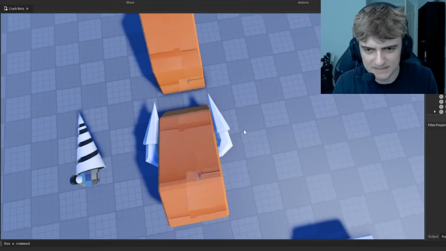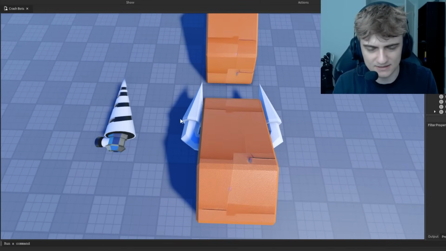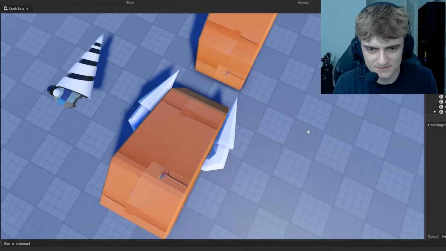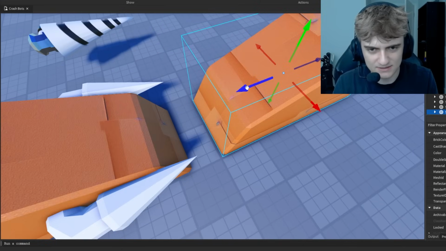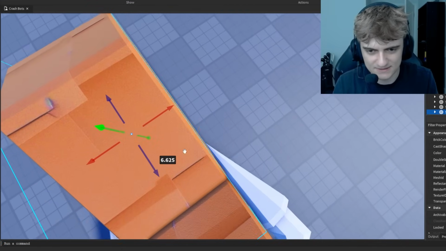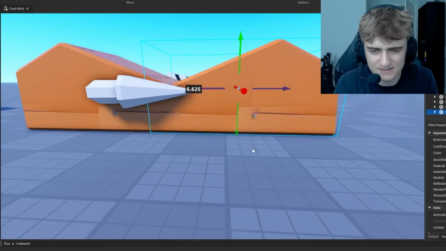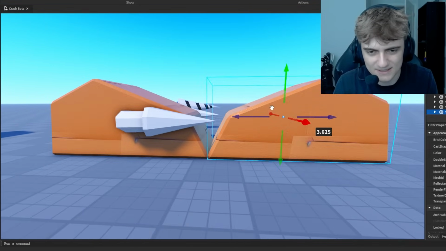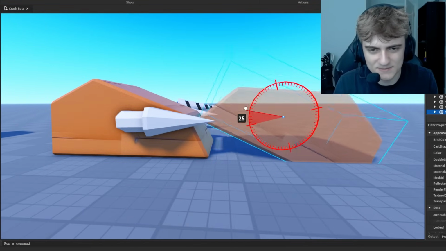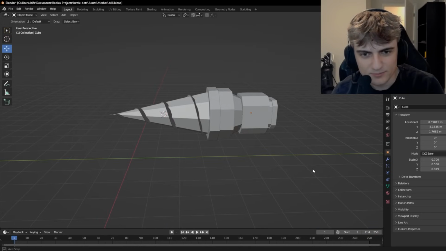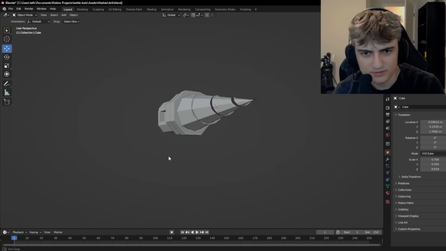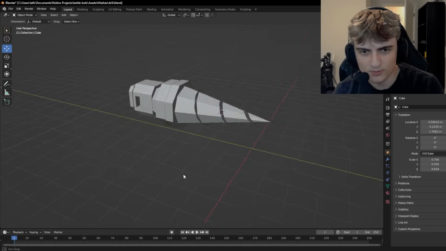It's a little tricky just because it needs to be on both sides. And it also needs to go in. Because if it doesn't go in at all, technically it doesn't touch, but also with VFX that can kind of be solved. So it's definitely a little tricky. Here's the mesh that I've come up with for the drill. I think it looks pretty cool.